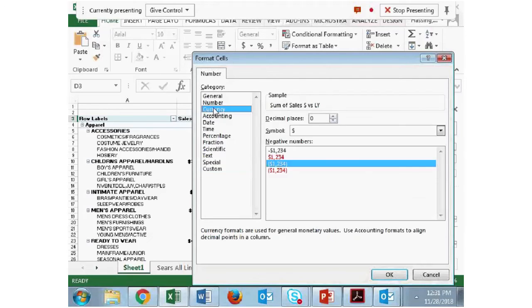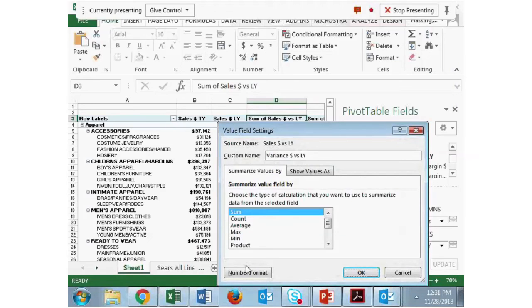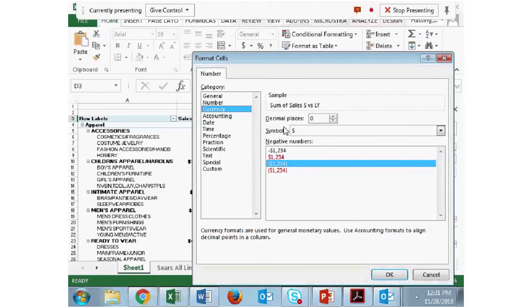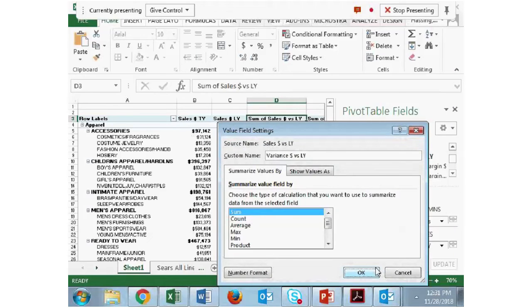That's what I'm going to name it, and then I'm going to change it to current. So that changes the name, and then in order to change how it's formatted, you go to number format, and then you click whatever you want. Currency is the one I use the most. Sometimes I use number, and you could add a comma, and this will show you how it's going to look. But for this case, we're going to use currency.